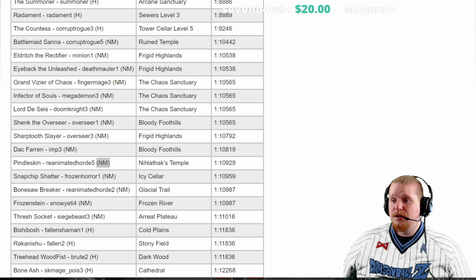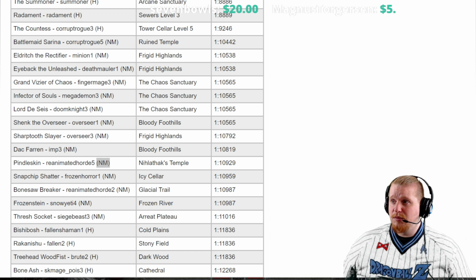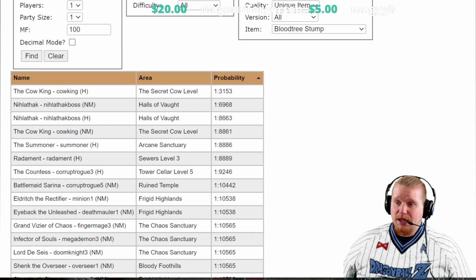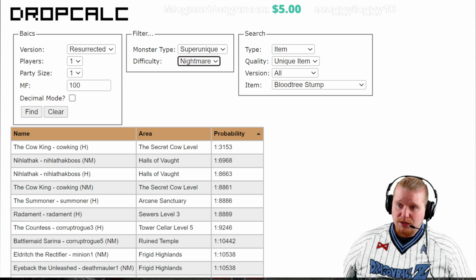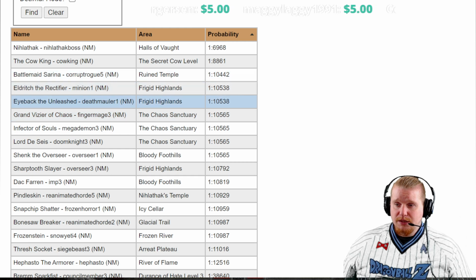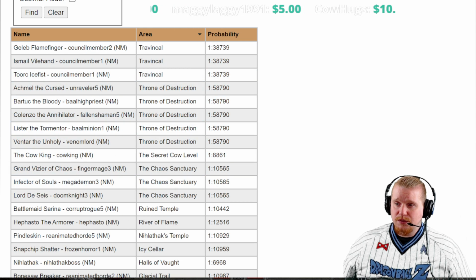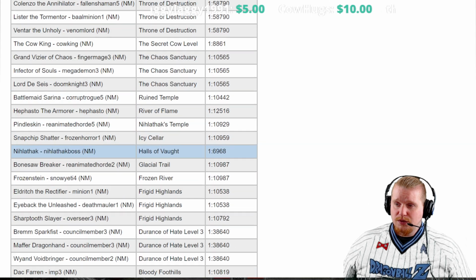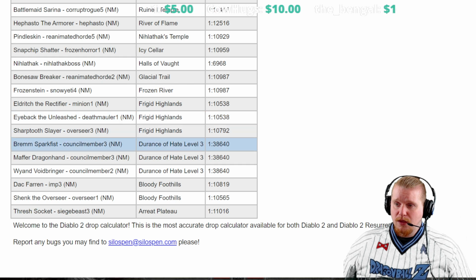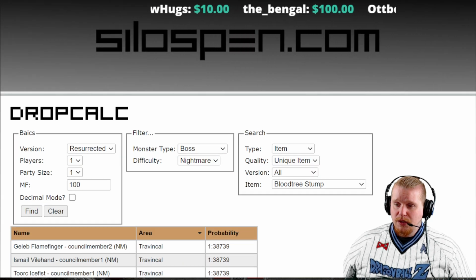I'm trying to think here, since it is a level 48 item, we're probably assuming the beginning of Nightmare, right? So, beginning of Nightmare would be Act 1, so let's restrict this to Nightmare. And then let's see if we can find anybody in Act 1 difficulty that can drop this. Throne of Destruction, Cast Sanctuary, Ruined Temple, River of Flame. So it looks like the answer to that question with the super uniques is no.